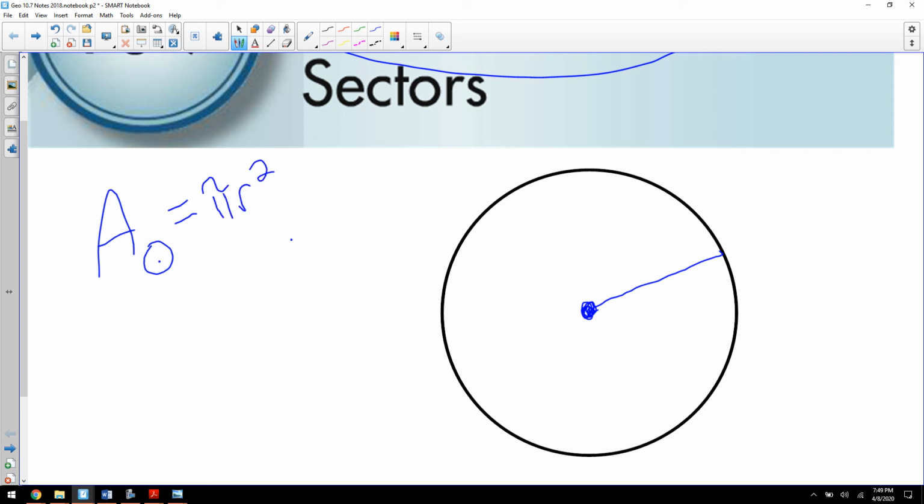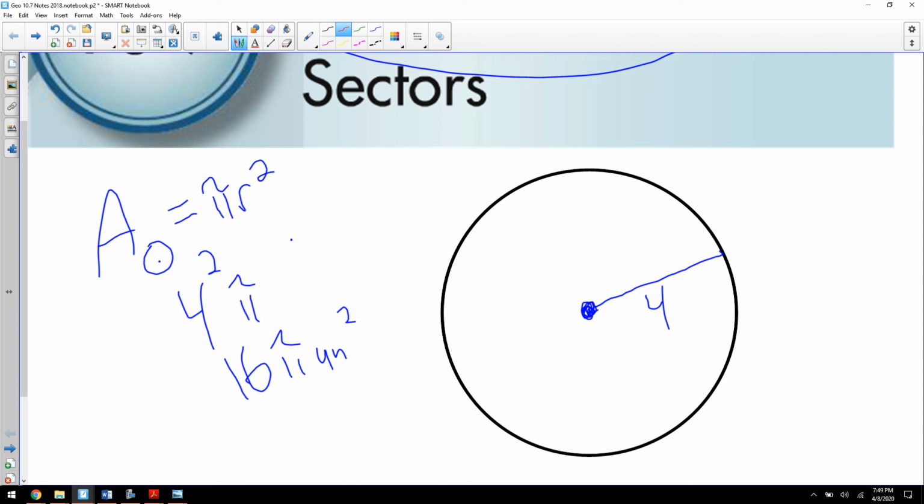So remember, your radius is always from the center across. So if our radius is 4, all we have to do is 4 squared, and put a pi next to it. So in your calculator, all I want you to be able to do is just type in 4 squared, and you get 16, and just put a pi next to it, and obviously with our units squared, you'd be good to go.